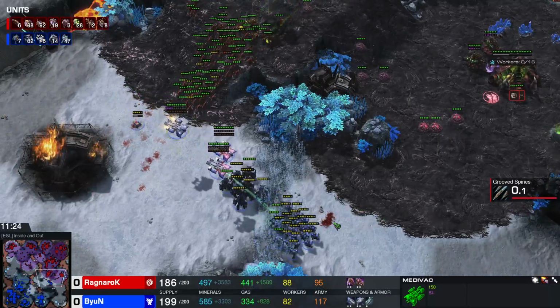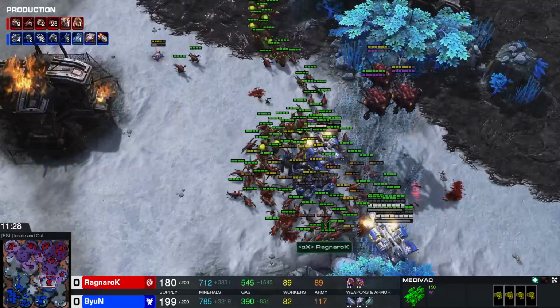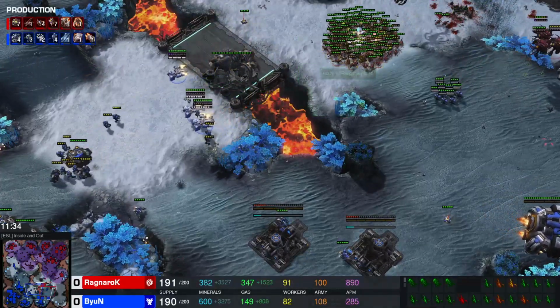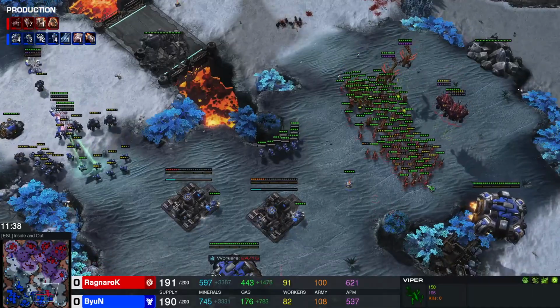Mine count has dwindled significantly as Ragnarok comes in for another big surround. Adrenal Glands has finished at this point, and that means that a pickup is forced. More command centers are being built right now as we have 4 ghosts in production, but this is actually kind of scary. I think Ragnarok might try and take out a base here.